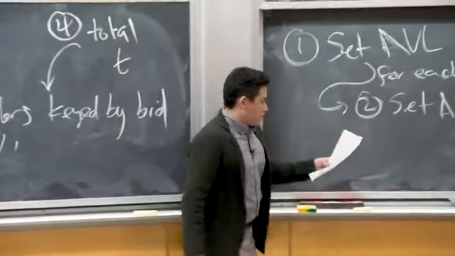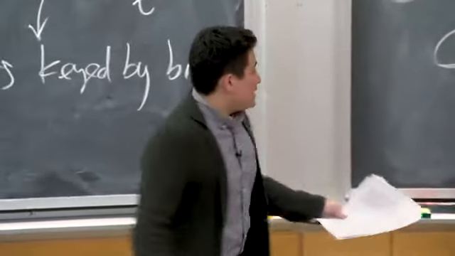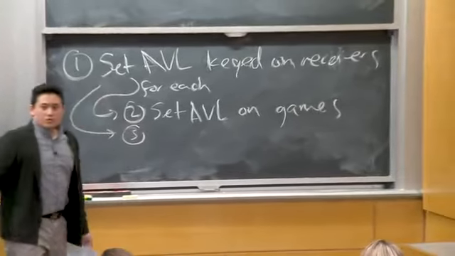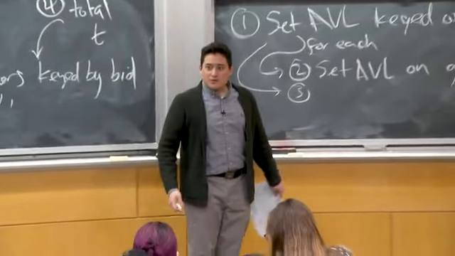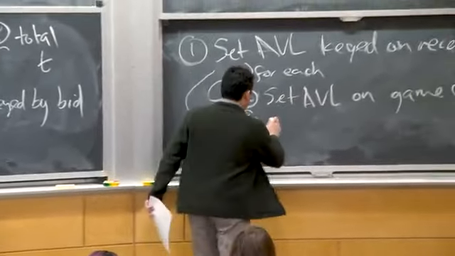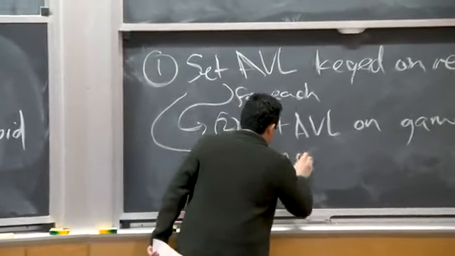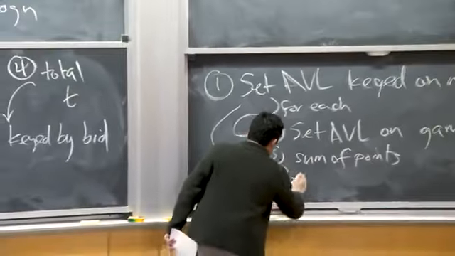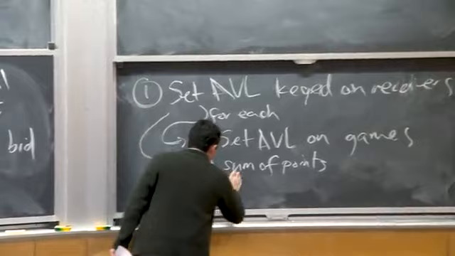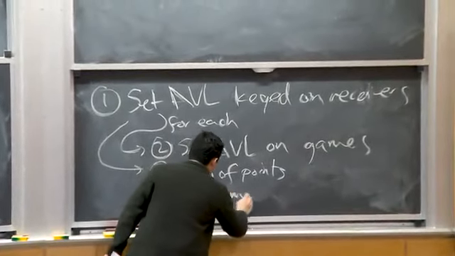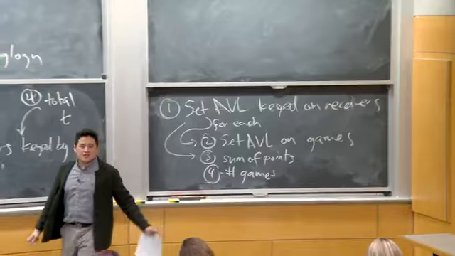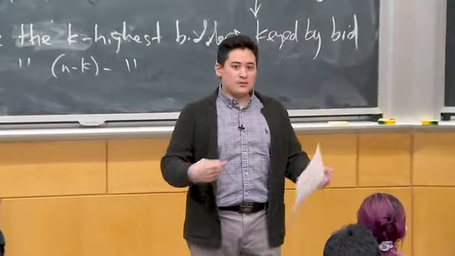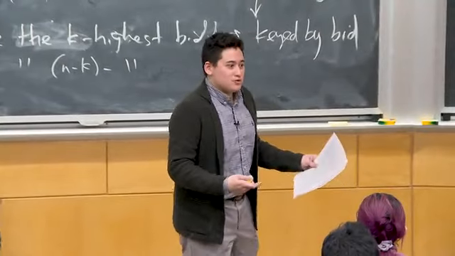Then, what am I doing? I'm returning the kth highest performance. Well, with each one of these, I also store the augmentation: the sum of the points stored in these games, sum of points, and the number of games. Because if I store both of those things in constant time, I'm going to be able to compute their performance, or have the data I need to compare performances.